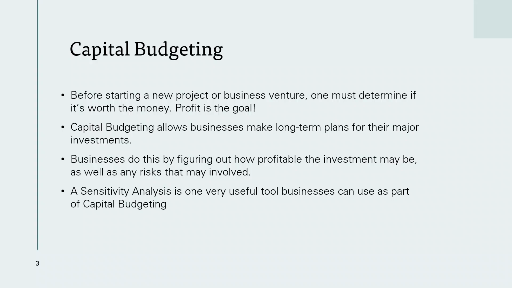But first, what's capital budgeting? So, businesses need to plan and strategize before committing to a large investment, like the purchase of expensive equipment, funding a new project, or establishing more locations at which they can operate. So, capital budgeting has many tools that can help analyze the investment's financial viability, but as I said, we're going to be focusing on just the sensitivity analysis today.